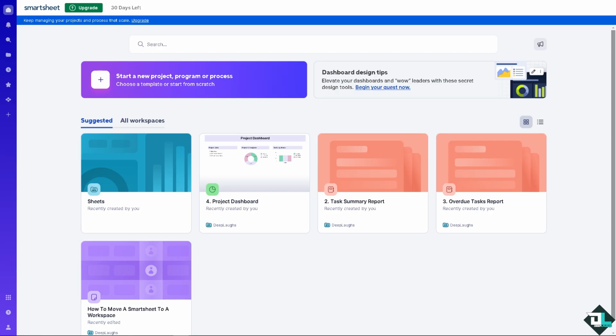Sorting by date in Smartsheet helps you organize your data chronologically, making it easier to manage deadlines, track project progress, and view task sequences. Now, once you are in this homepage, you might want to log into your Smartsheet account and open the sheet where you want to sort by date. Alright, in this case, I'm going to be choosing this file.